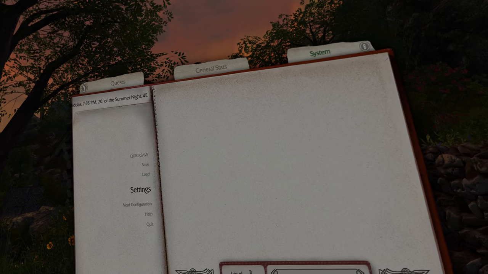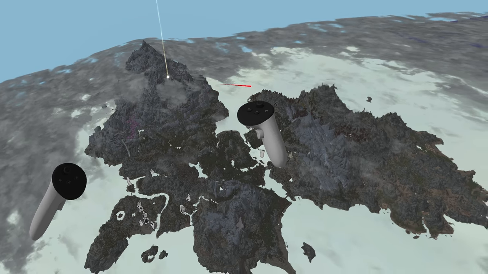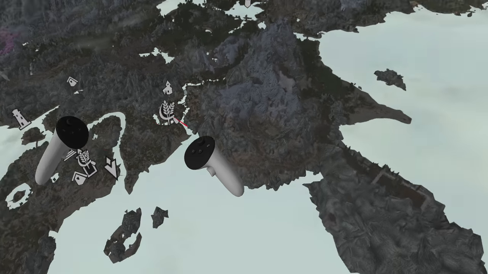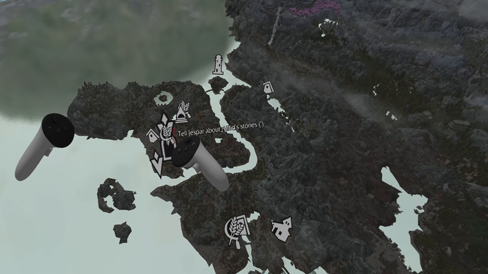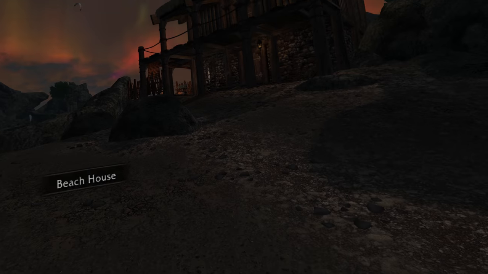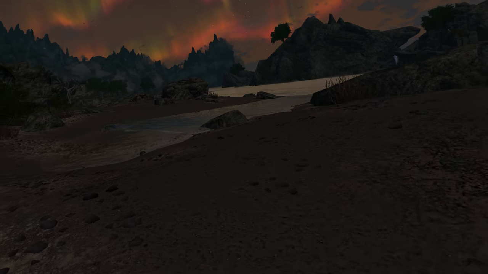Alright, let me just select a quest. Alright, let me look at the map. Alright, there's a strong box. And... where... Alright, this prick is somewhere in here. Near the strong box, actually. You know what, let me just... I hope I can fast travel. Yes. Beach house. Alright, he's gotta be somewhere in there. But let me find that thing. There's a strong box here somewhere.